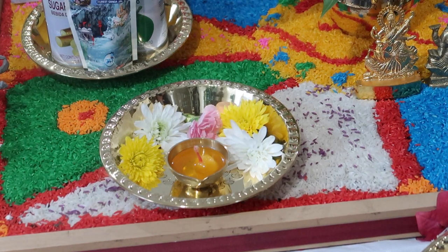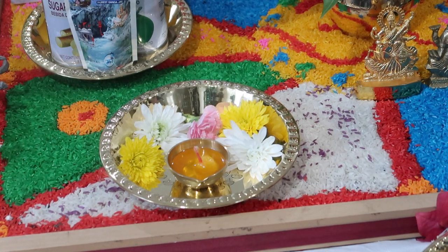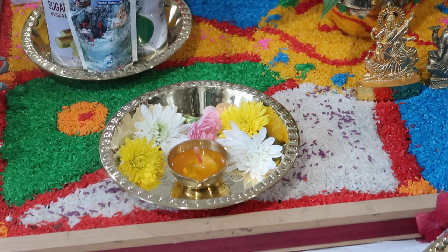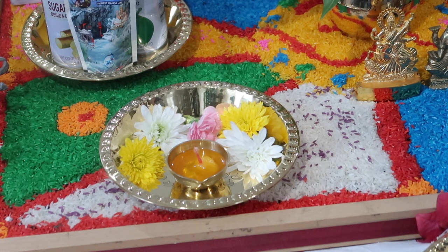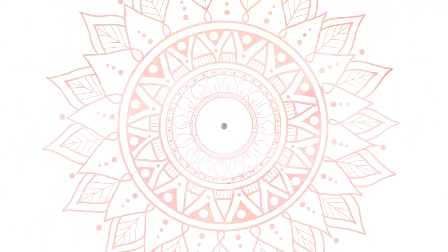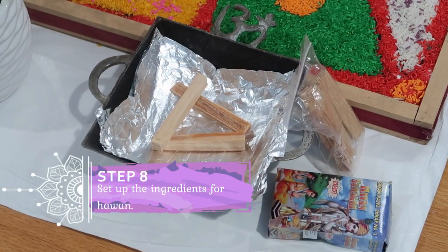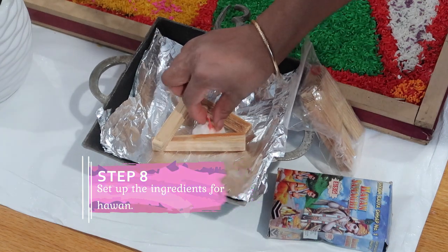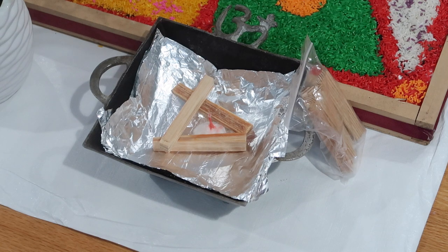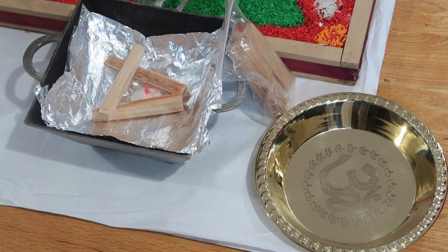You can leave that towards the left front side of your bedi depending on the space you have, or you can leave it off to the side of the bedi. Just know that throughout the entire puja you will need that little plate with the diya and the flowers — so as you're doing arti to the different gods you'll have it right there, and it can also be used at the end of the puja when you're doing arti to the different people in attendance. So at this point all of your items should be on top of the bedi and all of your sarjam should be set up, and your leaves and flowers should be washed and put to the side. Now we're going to work on the hawankund or what should go into this fire that is used during the ceremony.